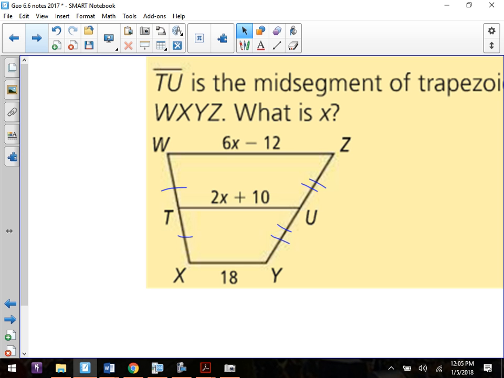Just substitute in, because it's one of those things that sometimes I'll ask you to find the missing segments, sometimes I'll ask you to solve for x. So by doing both, you just get the practice at it. I mean, like I was saying earlier, it's not that terrible. I hope.